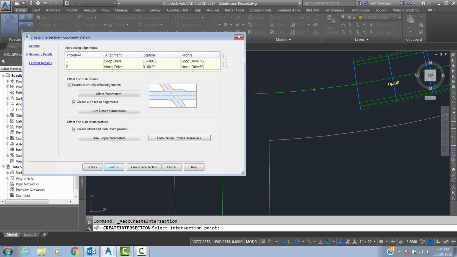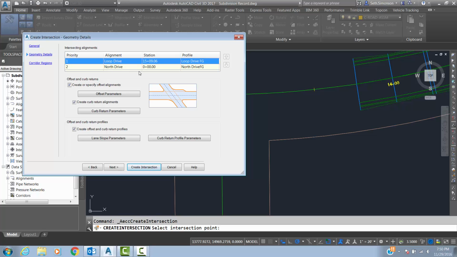The priority is listed here. If, for instance, my Loop Drive wasn't on top and I was given an option, I could move it up and down. This really comes into play when you have a crossing intersection or something like that.